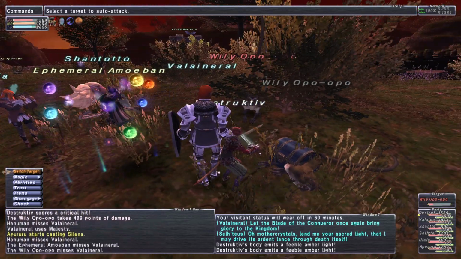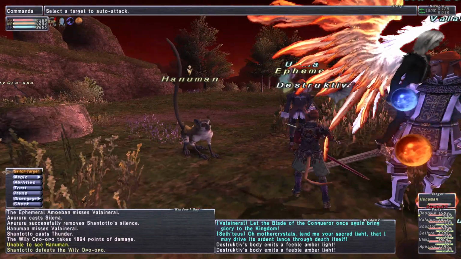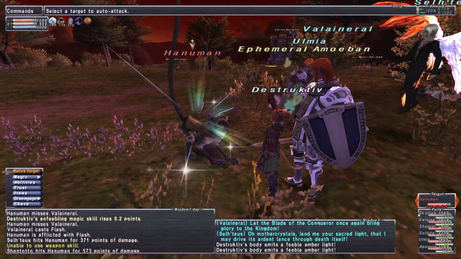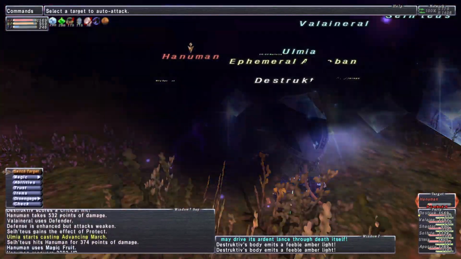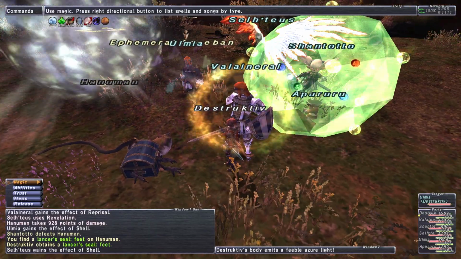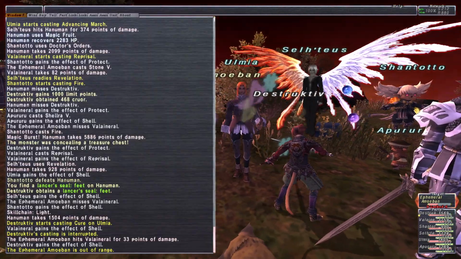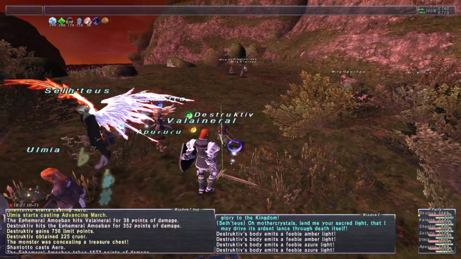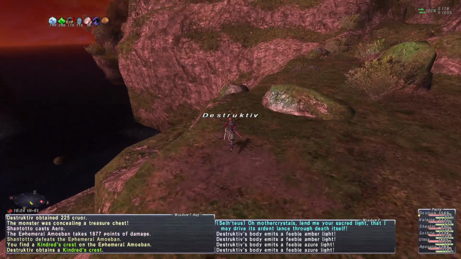Hanuman. Say goodnight to Hanuman. Good night, Hanuman. Did Hanuman drop anything for us? Lancer feet. Lancer seal feet. Come in handy if we ever decide to go back to Dragoon, I suppose.